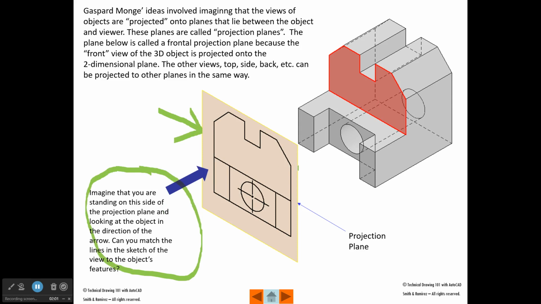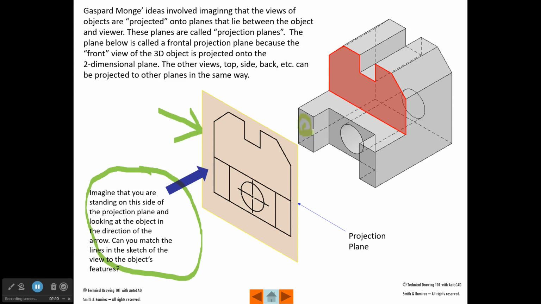So this sheet of glass or projection plane is between you and the object that you're trying to visualize. So in Monge's view, what you do is you project the features of this object onto this two-dimensional projection plane.